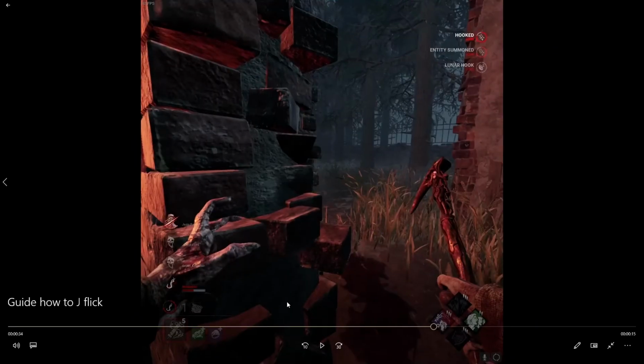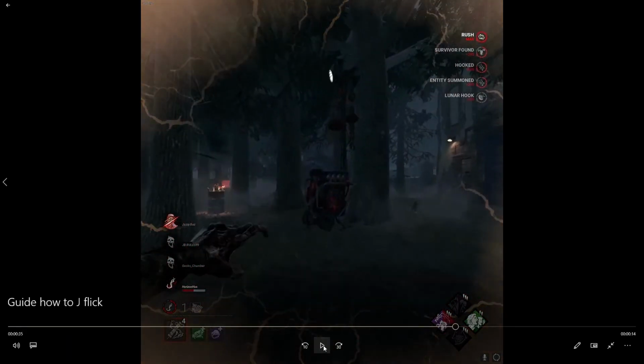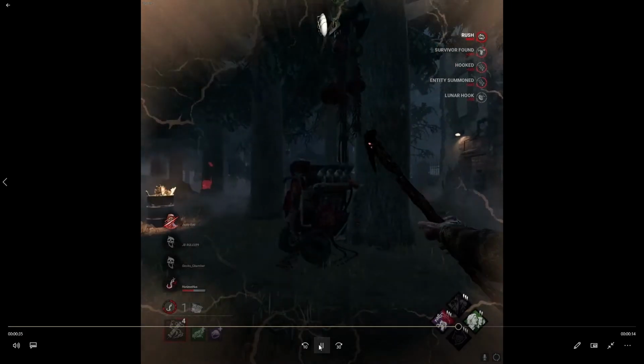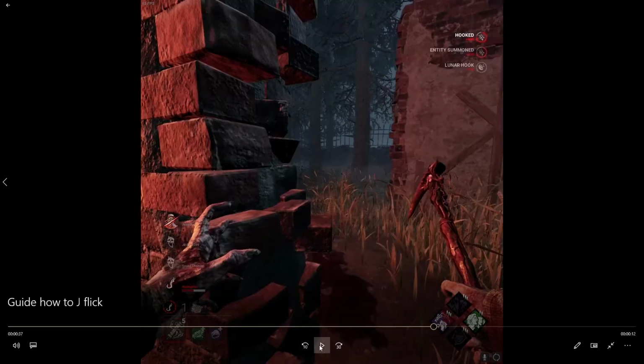Here is another example of a J-flick I got, and I'll explain how this one works as well. So I see the survivor, and I want to obviously hit them. So I bounce onto this generator, and I see, oh, it's a bit fast.